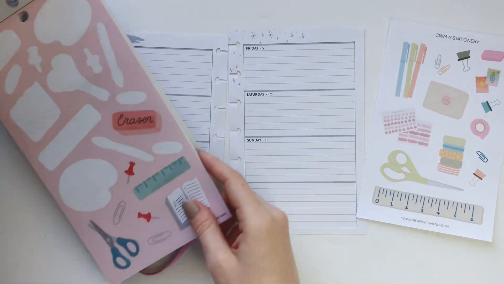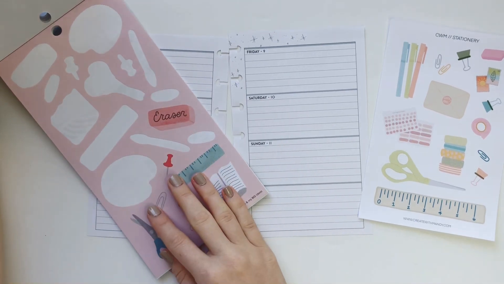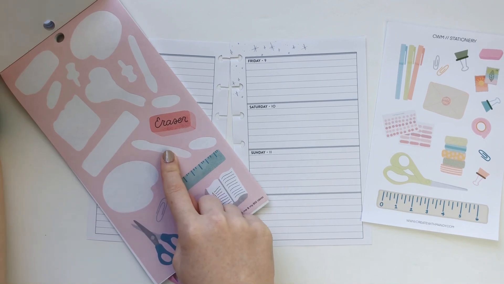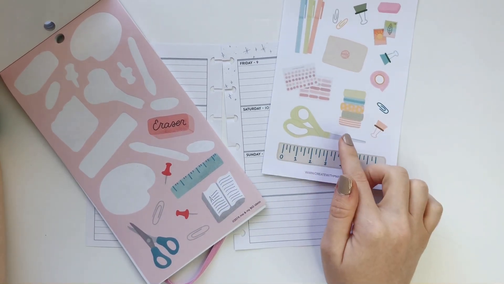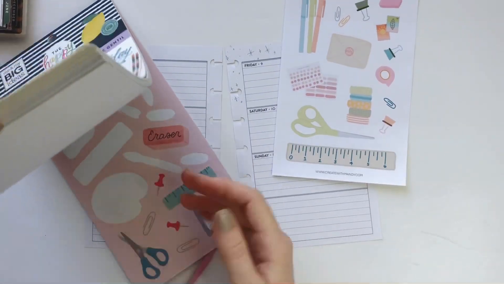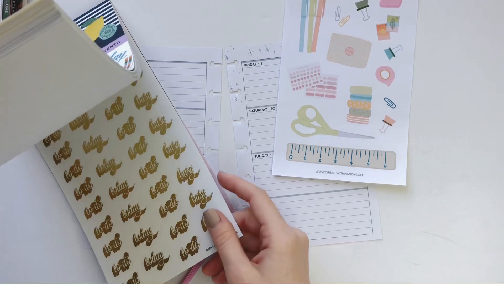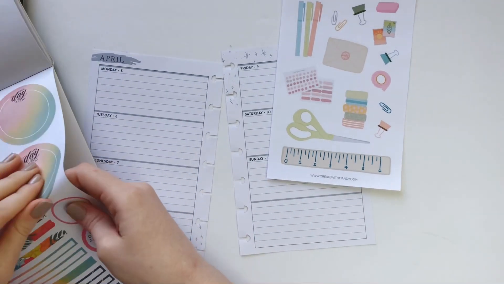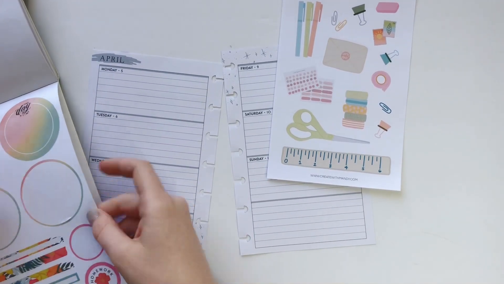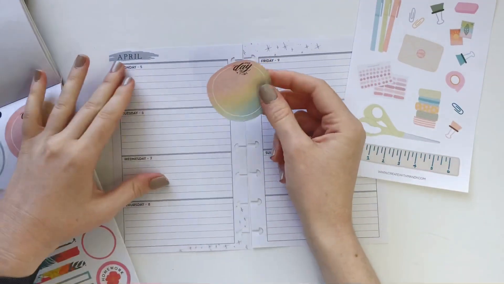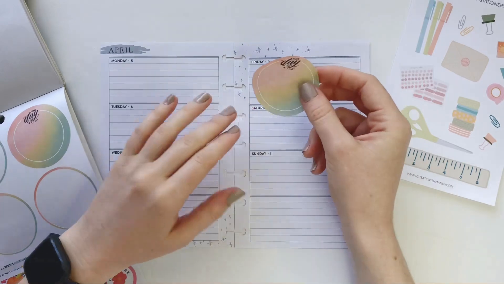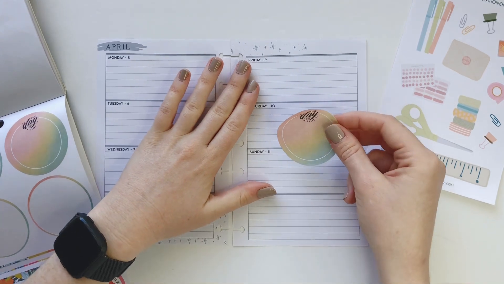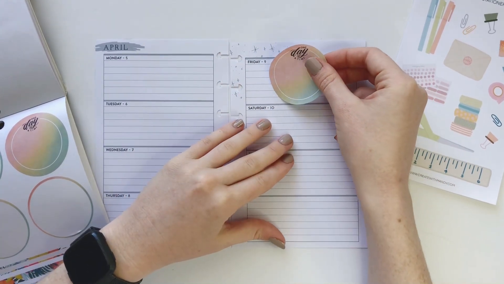Also in this book is one of my most used pages which is also little art supplies. There was paint palettes and paint brushes. There's also some of the same elements. That was kind of an inspiration for this sheet because I love that type of sticker, like little doodle, like little desk items that are so fun to use. So definitely love them.